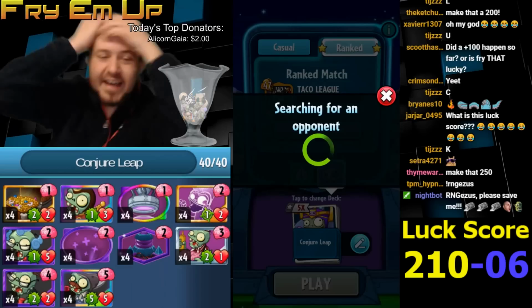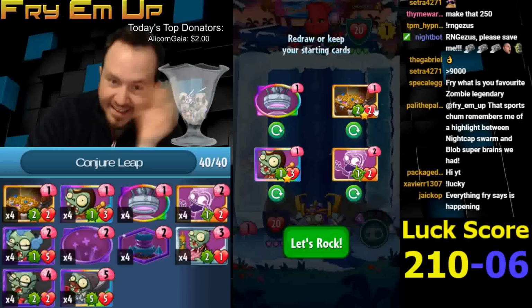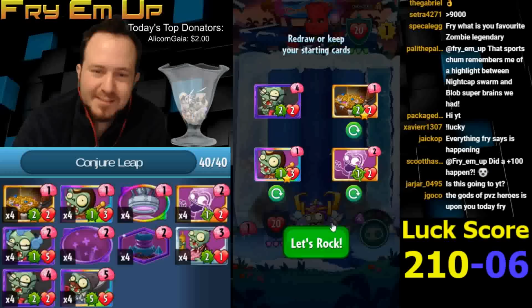I don't know what to do today. Oh, what's my favorite zombie legendary? Here, let me look at this deck. Interdimensional zombie. Right now, can't pick anything else. I cannot believe this. This is amazing! Super on one, by the way.